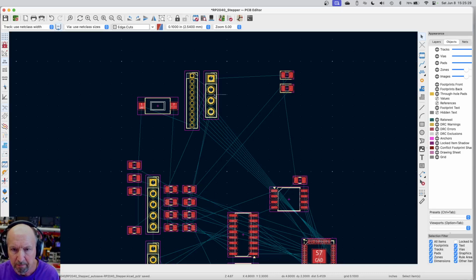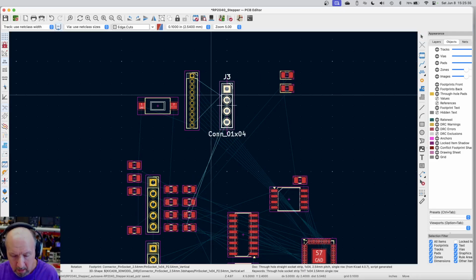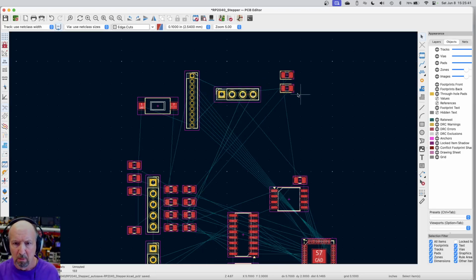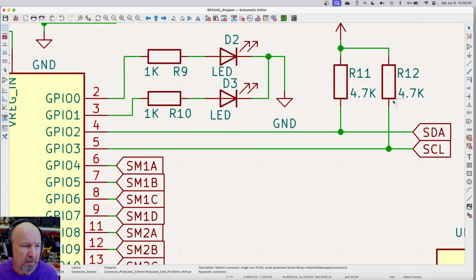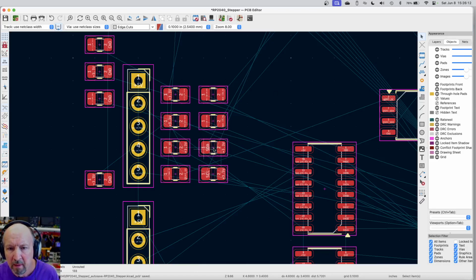So let me rotate this thing. I want to rotate it like this. That will put the display down below. Okay, now also with that, we've got SCL, SDA, and there's two resistors that go with that: R11 and R12. Those are the pull-up resistors for the I2C interface. So if I just click on one of these and select it, I think that should take, there's R11. And R12 is right below it.